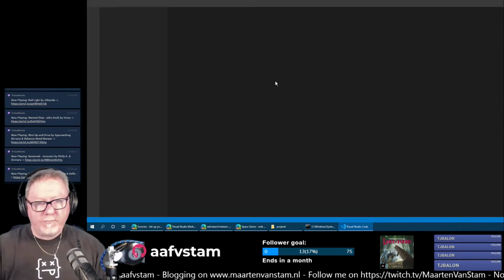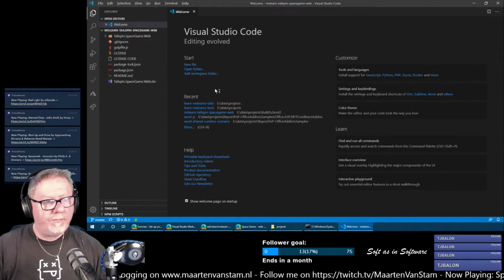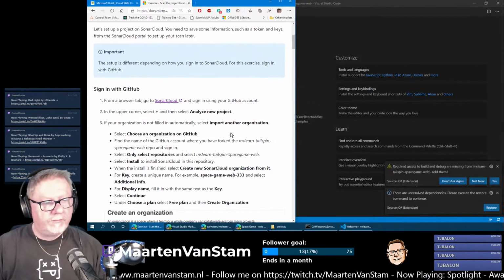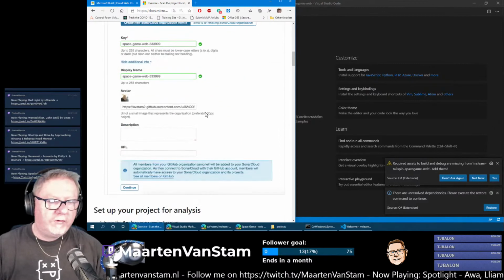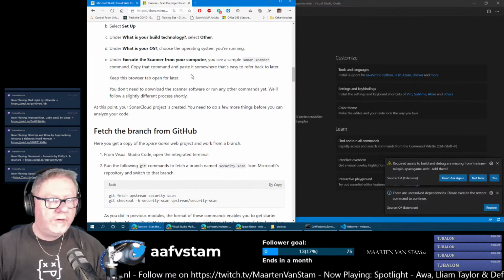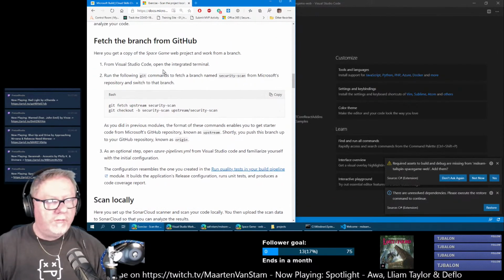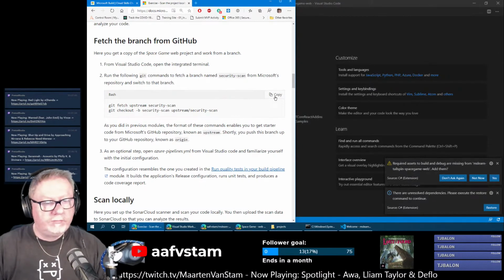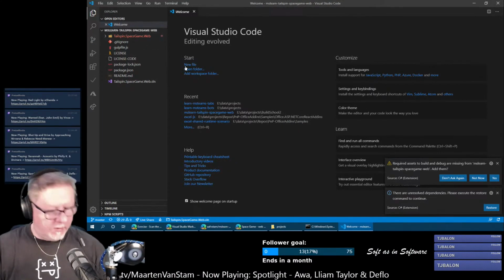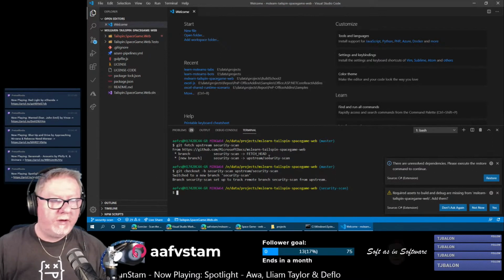Code. Open it, continue. SonarCloud is what we already did. Set up your project for analysis. That's what we did. Fetch the browse from GitHub. Copy. Tick. Paste. Now we get the Azure Pipelines back.